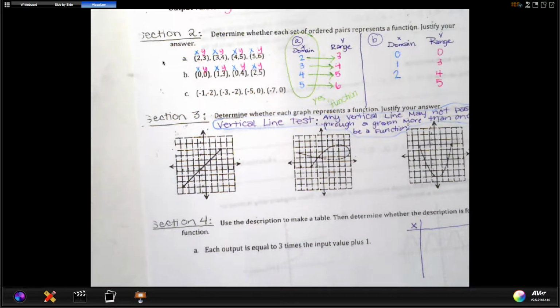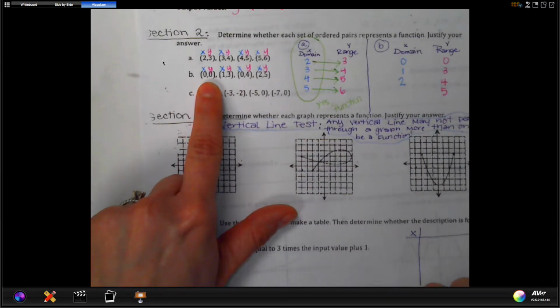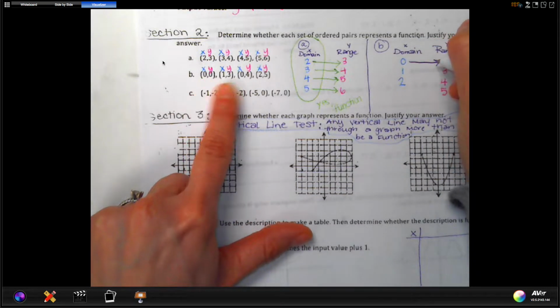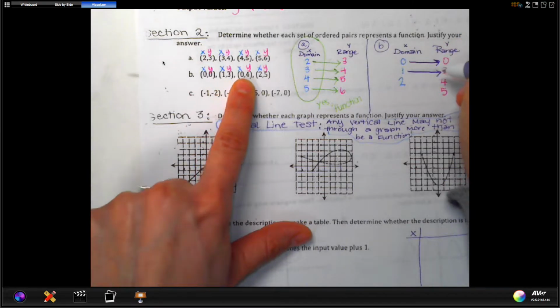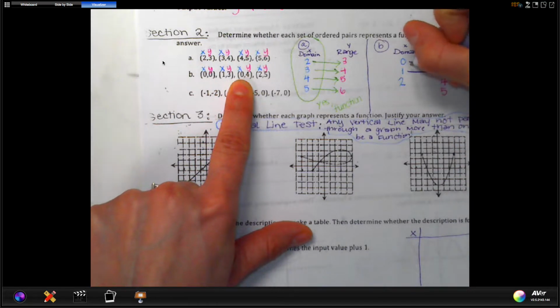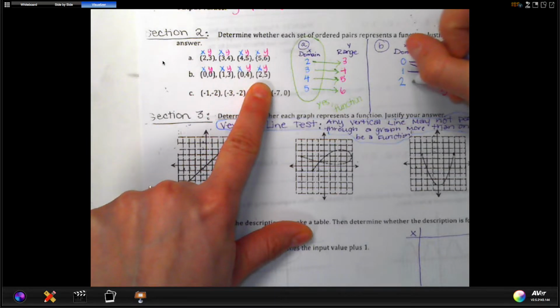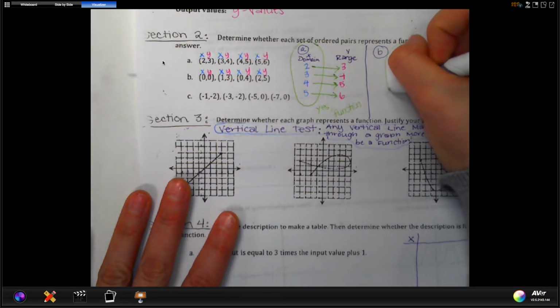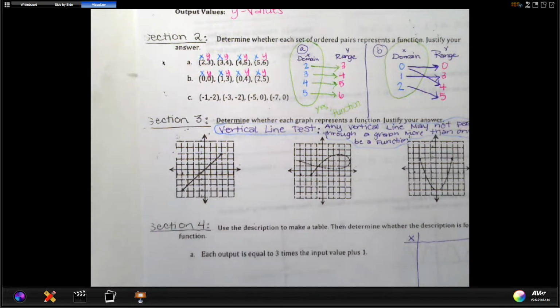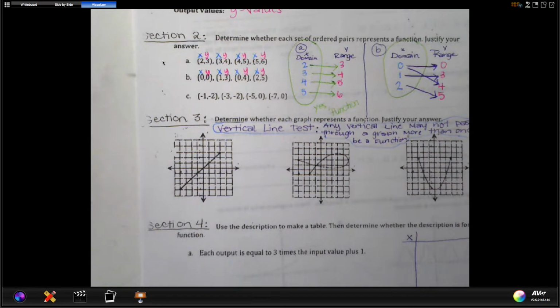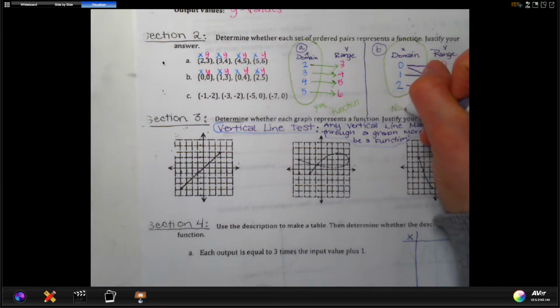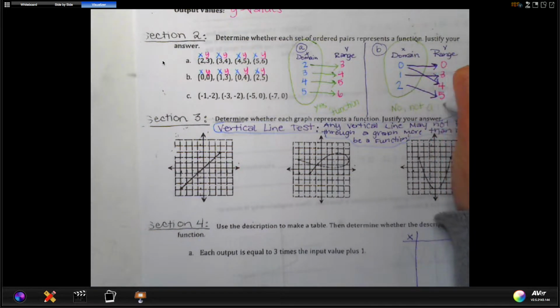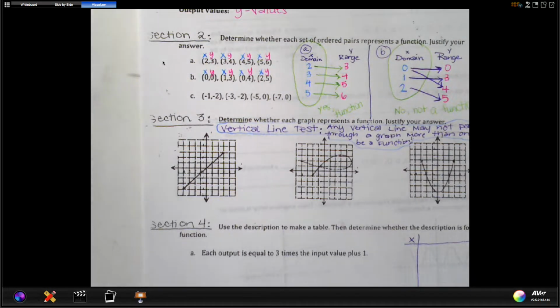And then we do our arrow diagram. The first one says 0 maps to 0. The second one says 1 maps to 3. 0 maps to 4. And 2 maps to 5. Again, we're only looking at the domain side here. We're looking to see, is there exactly one arrow coming out of each one? And right away, there are 2 arrows coming out of the 0. So this is no, this is not a function. And that's how we determine if a relation is a function from ordered pairs.